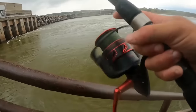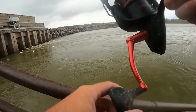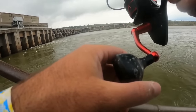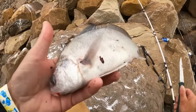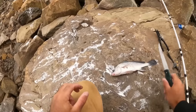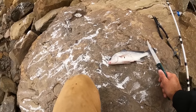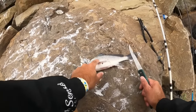Dang. I really wish I could catch some bigger bait that I could toss out there. I'm gonna pick up my throw net here in a minute and toss it around some more, so I can get lucky and get a big shad and cut it up. All right, so here's the deal. I just caught this tiny little drum. I've been trying for a long time to catch some bait in my cast net, whether it be a big shad or even little shad or some small sunfish, and I have just come up empty. I don't know why I can't catch anything. I guess they're just not running by the bank, but I have this little guy.